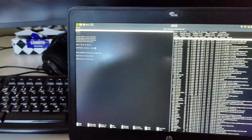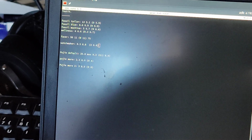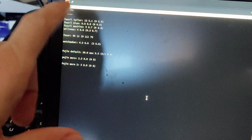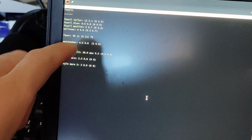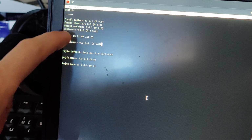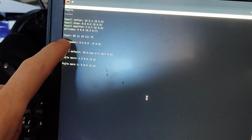So I have done this kind of listing because I was quite curious how many of these work. I'm sorry about this, this is quite bad. If you don't know what I'm talking about with these things, but I have tested Fossil's own, a couple of their own, here are 4 Fossil's own faces, and then the Phaser application.